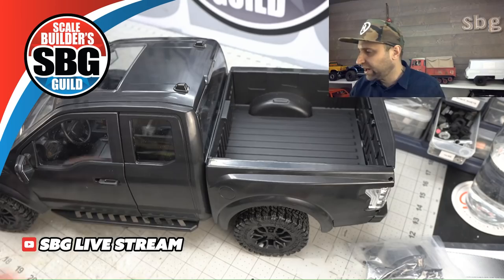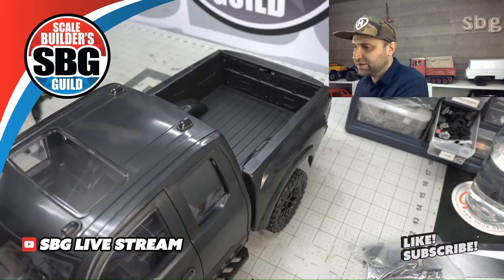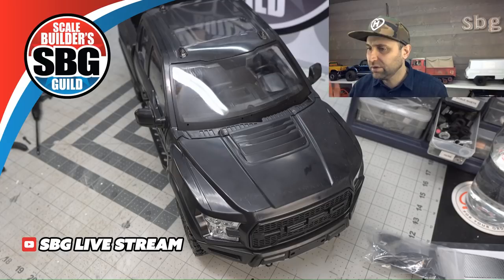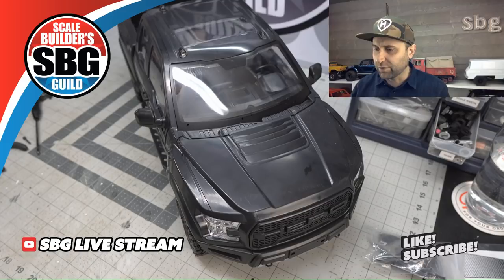I don't have any complaints about it. I don't think it's a bad looking body or anything. It's just not my cup of tea. And yeah, overall, very happy with the JD Model Hero truck. I think it's going to be a great platform.